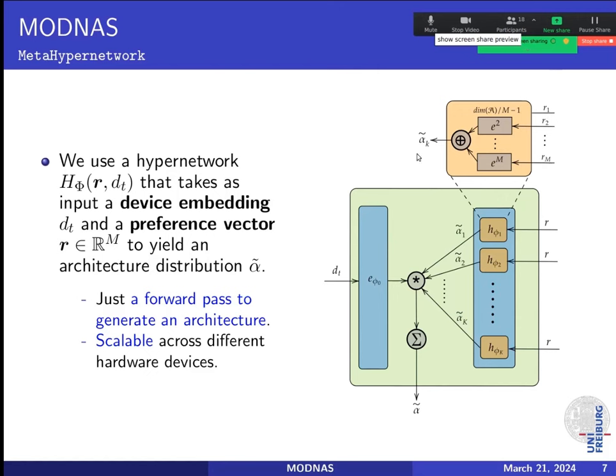So basically that's the hypernet. All the trainable parameters are from these embedding layers, and also this E phi 0. That's what we will use as a parameterized function for the architectural parameters. So we won't optimize alpha directly as DARTS does, but we will instead optimize the hypernet parameters to generate alpha.